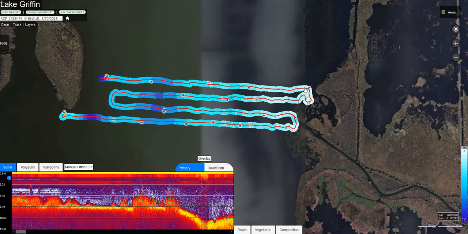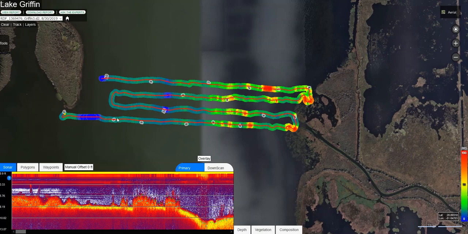So right here is the default bathymetric layer. We don't want to edit that. We want to alter the vegetation. So we select the vegetation layer. Now this faint green is what we're looking at here. So here is the sonar log, and here you can see some legitimate vegetation. The blue points, it might be kind of hard to see in the demonstration, represent the recorded depth, and the green points represent the top of the vegetation canopy.